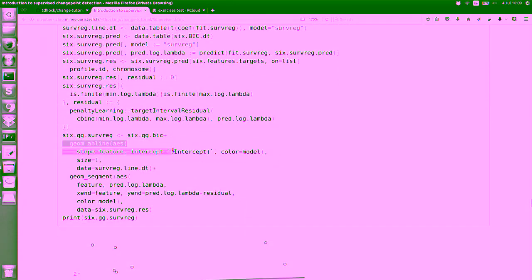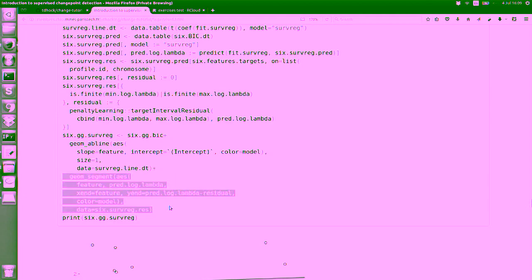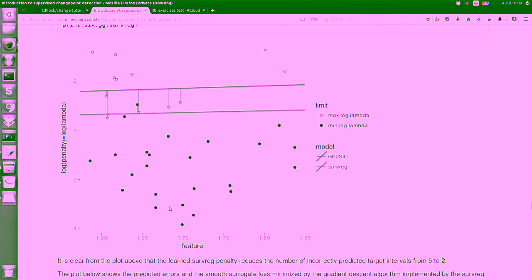So here I'm using geom_abline and geom_segment again to visualize the model. And so here we're visualizing using this orange line for the servreg model, and with these orange vertical line segments for the residuals. So you can clearly see that basically what the servreg model is doing is just like we described we should be doing intuitively. You just basically push the regression line down and you change its slope a little bit until you find a regression line which is minimizing the number of incorrect intervals. So that's the basic idea of the supervised learning problem that we have to solve.